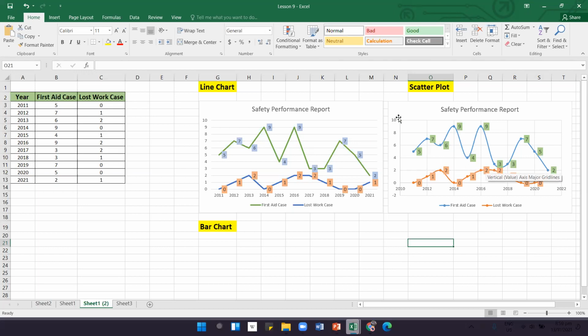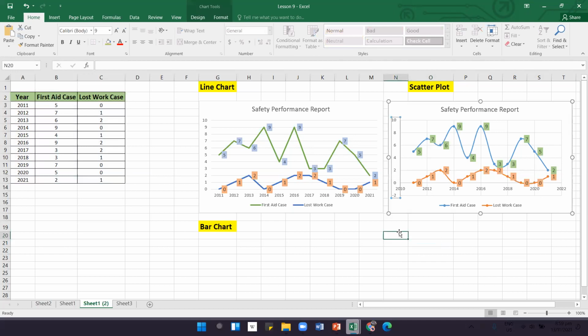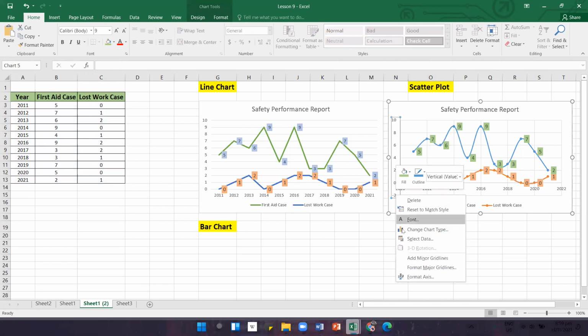Now if you see the graph carefully, the graph starts from -2, 0, 2, 4, 6, 8, 10. I don't want it because the computer for some reason is showing to me starting from -2, but incidents cannot be in -2, so I want to change this. So first you click on this, you see here this is highlighted, you right click, format axis.